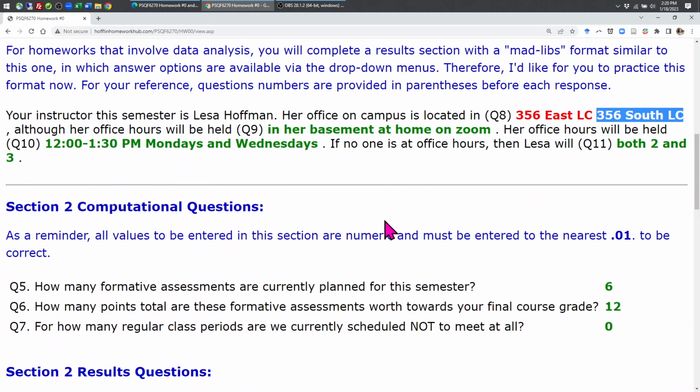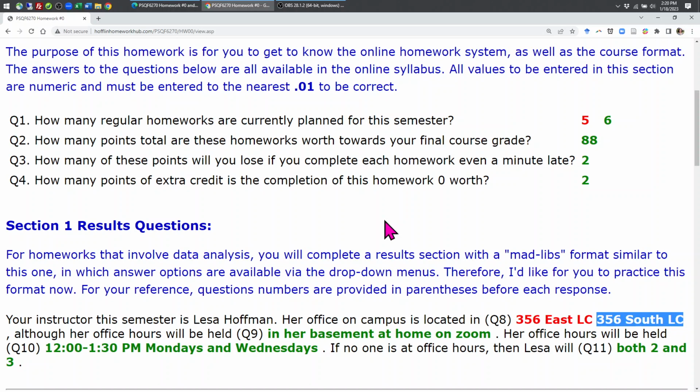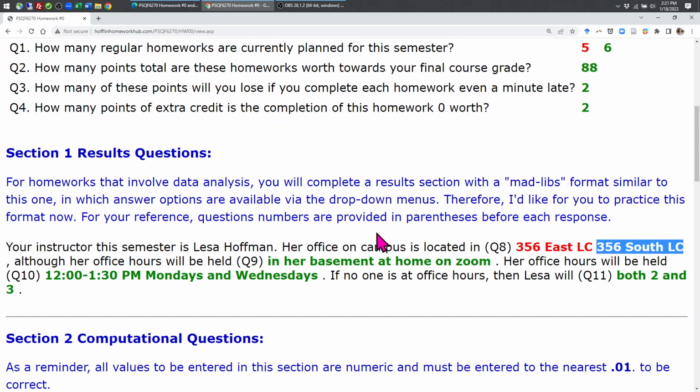So one thing that you should know about the answers to these questions with respect to the results is that all of them are going to be tied to your specific data set. That means the correct answer depends on what you found in your analysis, not necessarily what any other student may have found. So everything is tied together with respect to your specific data set that you're analyzing. So everyone has a unique set of answers with respect to the numbers here, and those numbers then are tied to the answers that are correct down here.